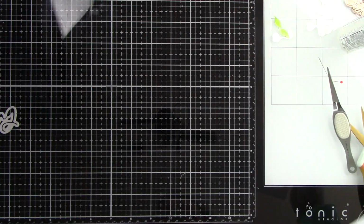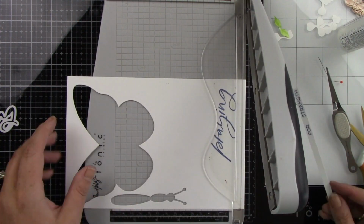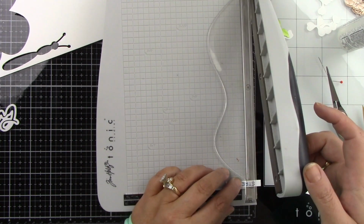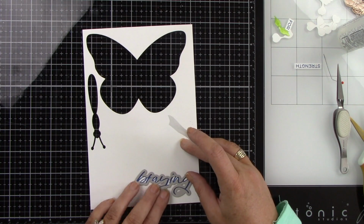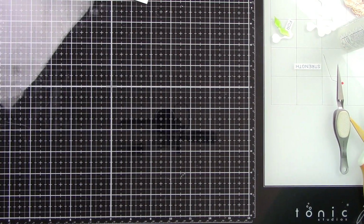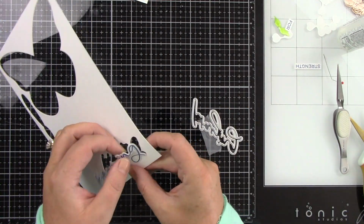I'm going to tape that down. First I need to trim out the other ones. And I'm just using my Tim Holtz paper trimmer. Then I will use the coordinating die using some low-tack tape to tape that in place and run that through my die cut machine. And then I'm going to pop this up with foam tape.